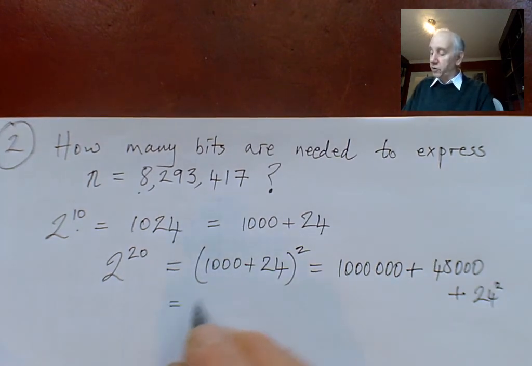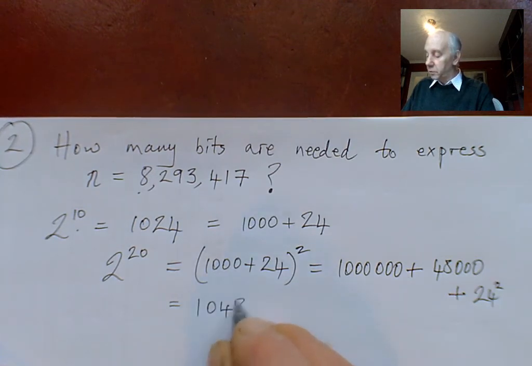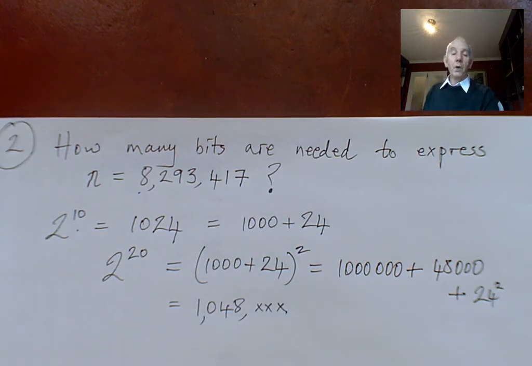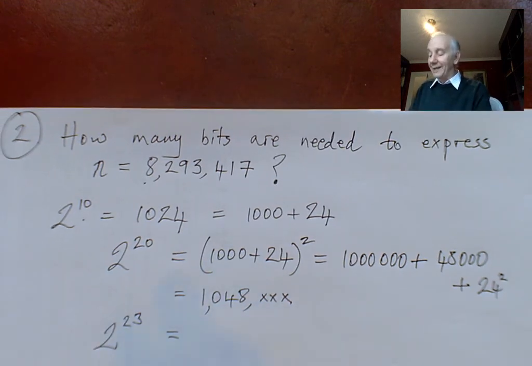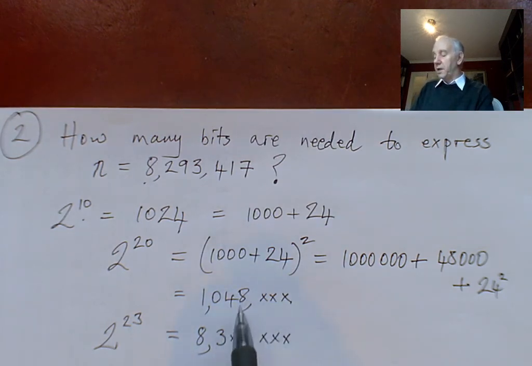So this is actually equal to 1,048,000 and something, something, something, which I don't care about. Because I want about 8 million, so obviously it makes sense for me to multiply this by 8. So 2 to the 23, what would this be? This is 2 to the 20 times 2 to the 3, so I just have to multiply this by 8. So that would be 8 million. Now 4 8s are 32, so I'm going to put a 3 there, and then I don't care what comes afterwards. The 8 8s are 64, that won't affect the 3 here.